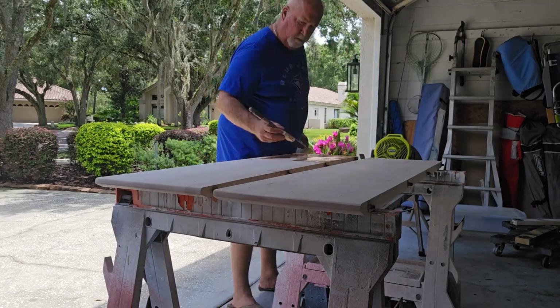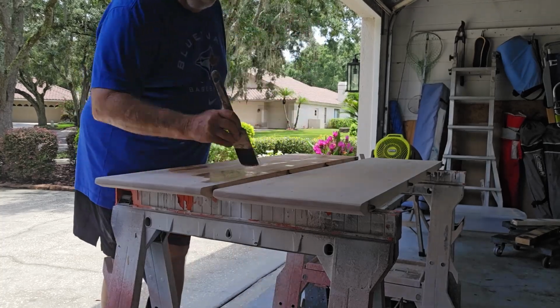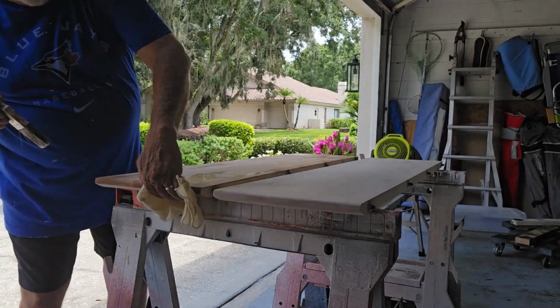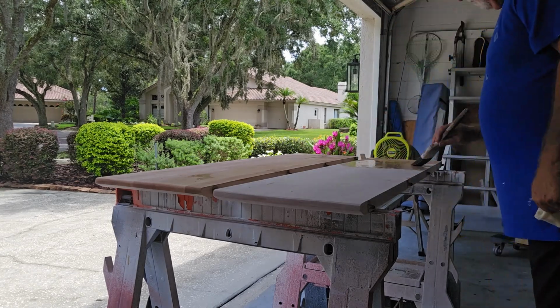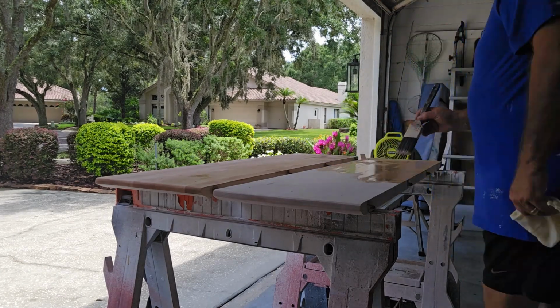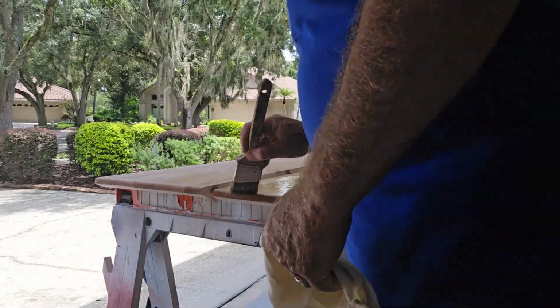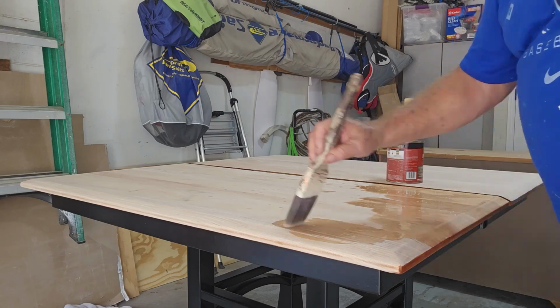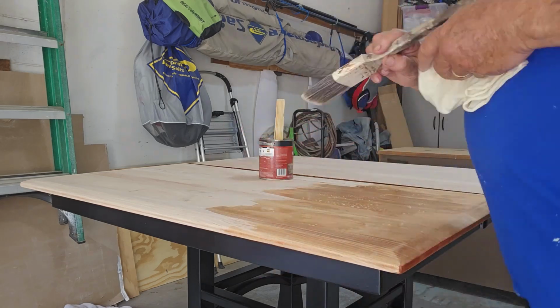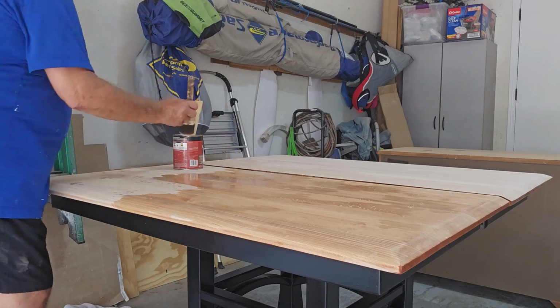So while that first coat of stain is drying on the bottom of the chair pads, I'm moving on to do the same thing to the leaves and the tabletop. So I've got to add pre-stain to the bottoms of the leaves, let that dry, apply a first coat of stain, or apply all the coats of stain that I'm going to do, and then the same thing to the tabletop. Obviously the table bottom has already been done, it's already attached to the table.